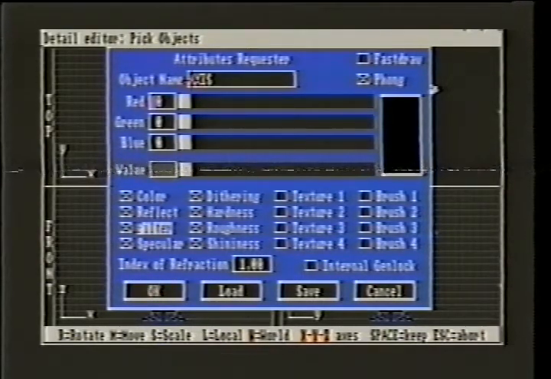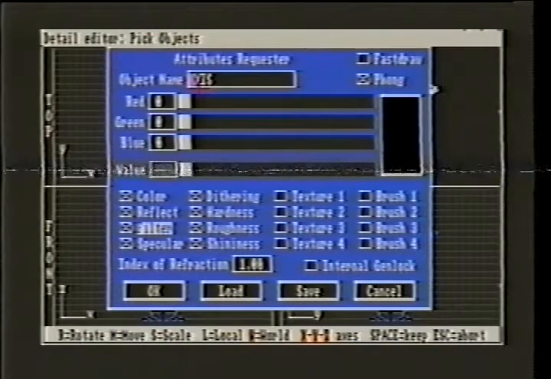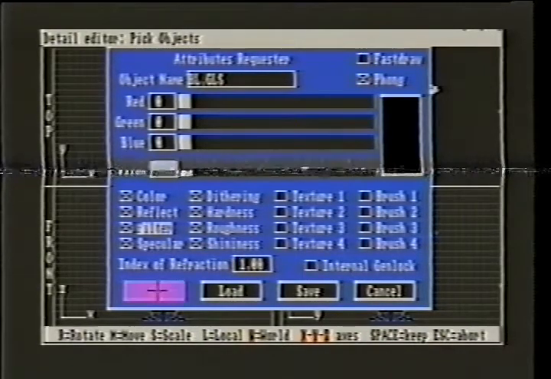Before we select OK, it's a very good idea to give every object created in Imagine its own definitive name. You'll see later on in this tutorial that it becomes very crucial. We will label this blue glass. Notice how upper and lowercase does not matter. When hitting return, it makes everything uppercase. Notice that we are limited to 8 characters, so you must give them shortened names. Select OK.